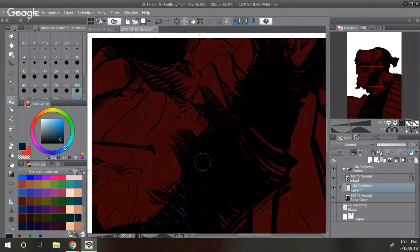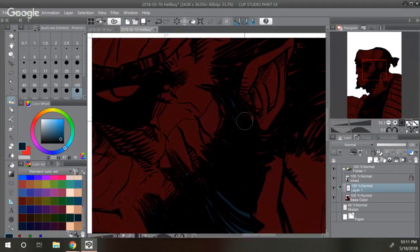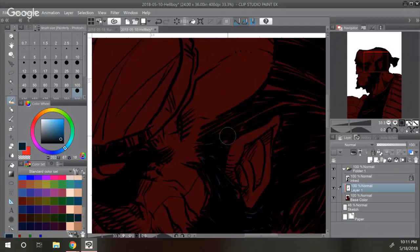You can see, trying to paint. That's a bad color to use. The red is really dark, so it's hard for you to see on your video screen, I'm assuming. I hope so. And you can see the reason why I'm using blue is it defeats the point if I paint it black, because his hair is really black.